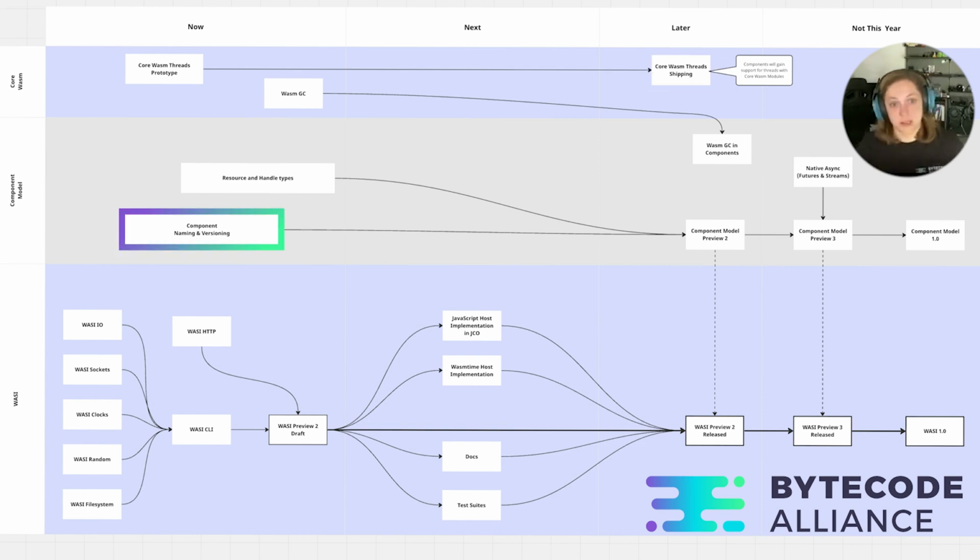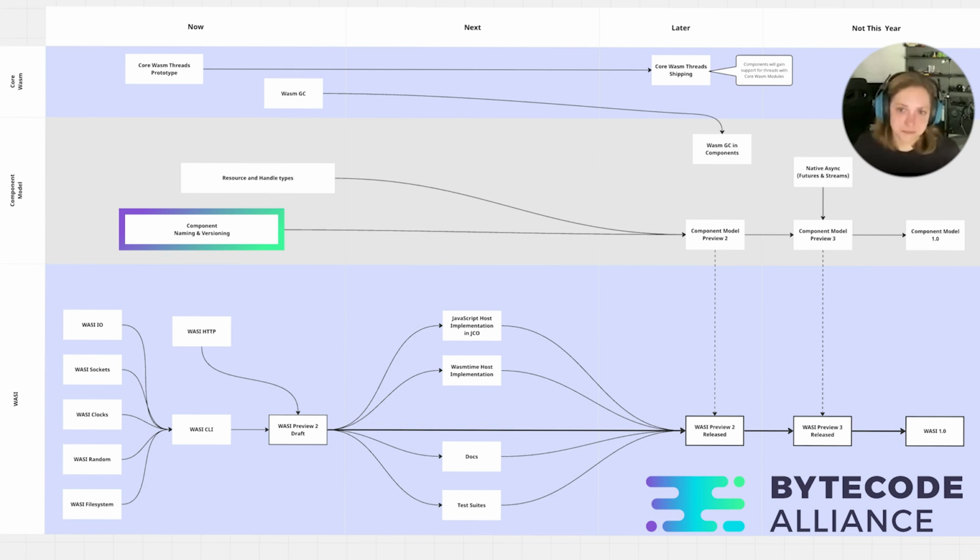Now, moving down to things that we have to do for the component model specification. We've already landed this, the component naming and versioning. I don't think it'll change, but I put it here because if there's anything that's going to wiggle, it might be a little bit there on the syntax for this. We just landed it about a week ago. So maybe it's 2 weeks at this point, but basically it's got a namespace, package name, and then also an optional version. And that's really handy because we want that for being able to have our interfaces be modular and let them version independent of each other, and getting that in early before we cut preview 2 is going to be really important, so that we can grow certain interfaces that need to be fixed without having to update the entire monolith.